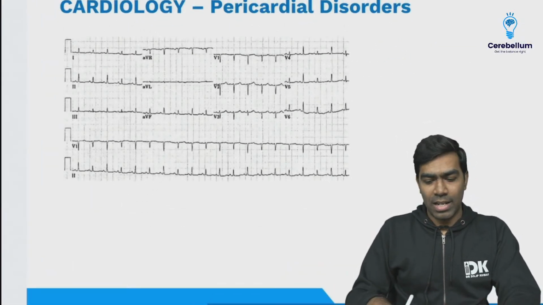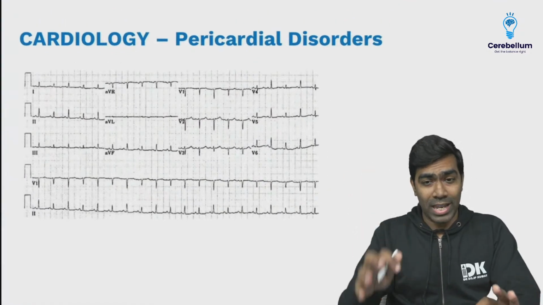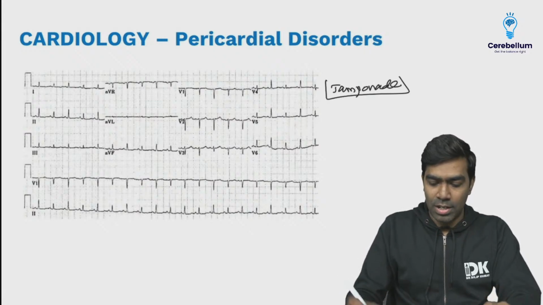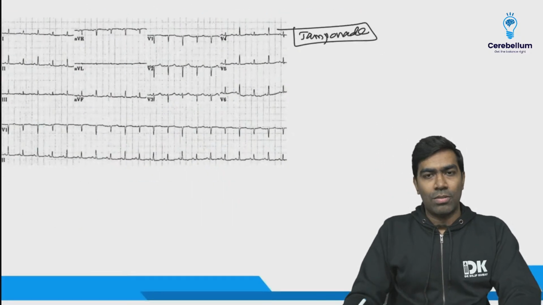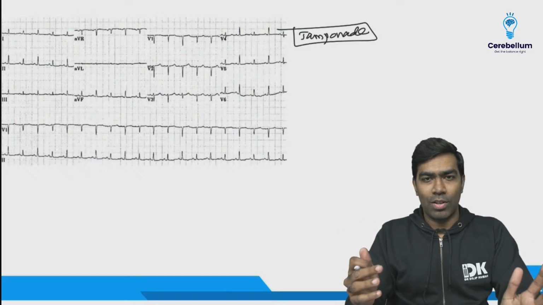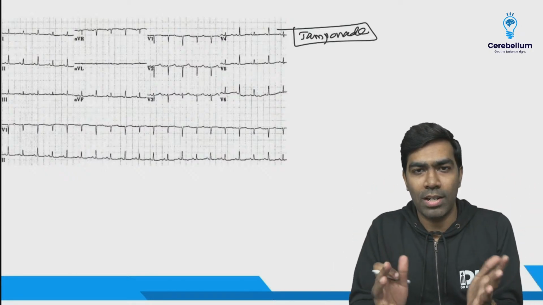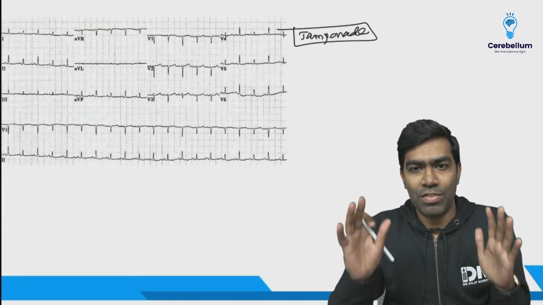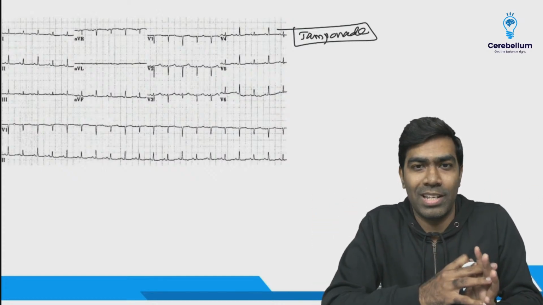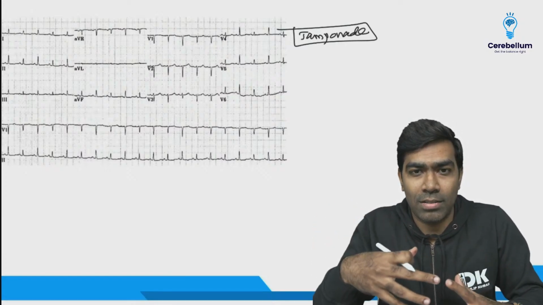So for pericardial disorders, they can ask acute pericarditis, they can even ask pericardial effusion and tamponade, but when it comes to exams, they're going to concentrate on cardiac tamponade. So everyone knows what tamponade is. It's an acute effusion that's going to cause some hemodynamic disturbances. Remember, just the mere presence of fluid around the heart is not tamponade. If you have just fluid around the heart, that is only effusion. If the fluid starts compressing the heart, if the fluid starts exerting some force on the heart, that is tamponade.